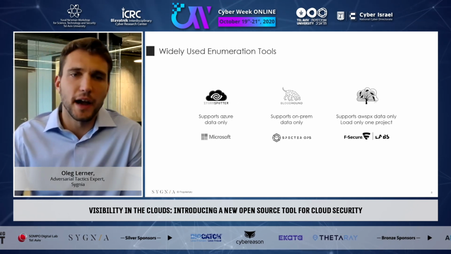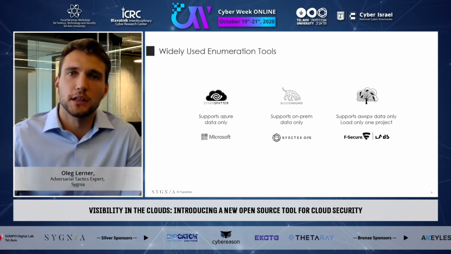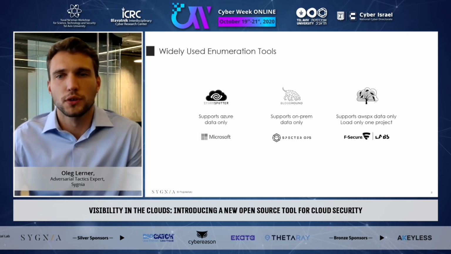Identifying gaps in these configurations manually is really hard work and very complicated. Thankfully, the community provides us with open source tools in order to make those challenges a bit easier. The tools you see here on the screen are widely used by security teams for enumeration and visualization of attack paths, leveraging gaps in different environments.